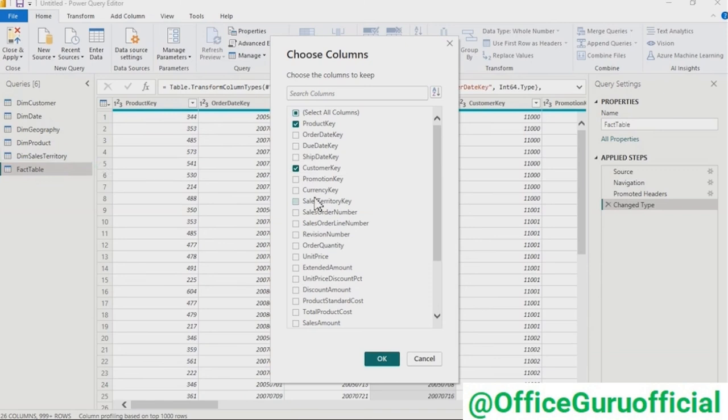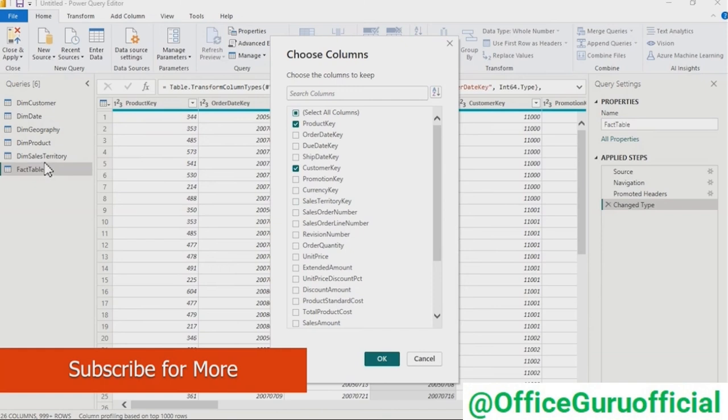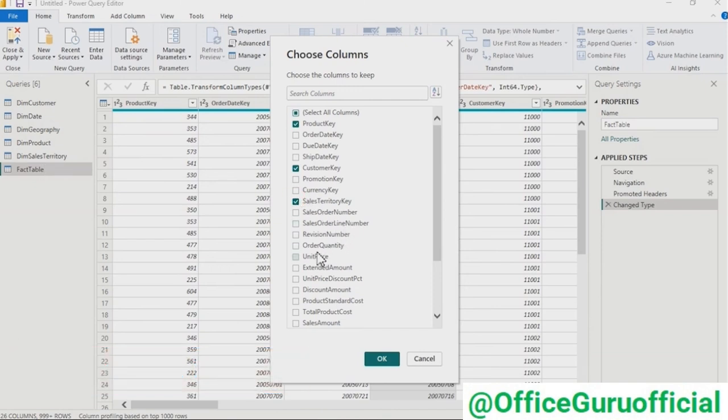Once you've done that, we can scroll down to see what other keys we really need. If you look here, we have the sales territory, then we have the key right here. Going down, we have the unit price and the quantity. The unit price we have here is the same as the unit price in the product table. So I would prefer using the product unit price, just to create something much more advanced and to show you more ways to run calculations using DAX.